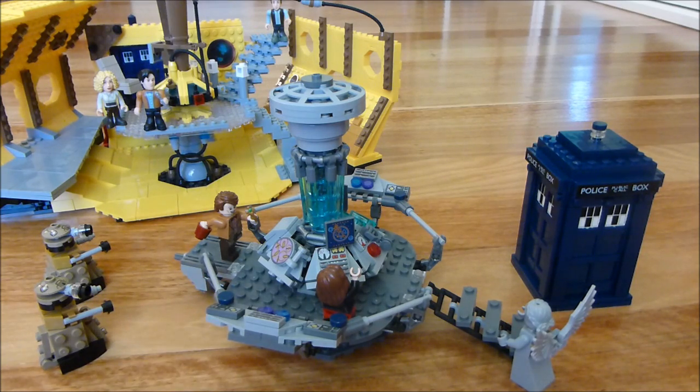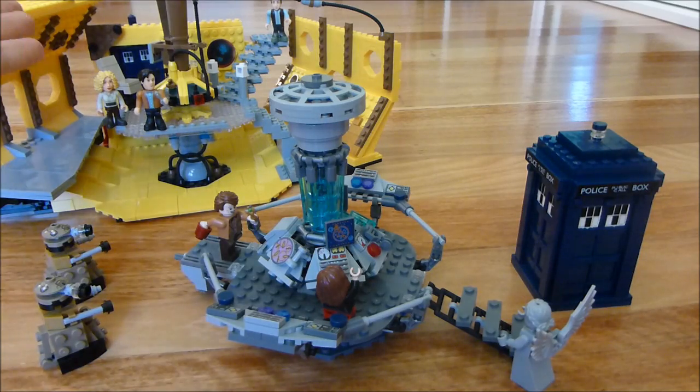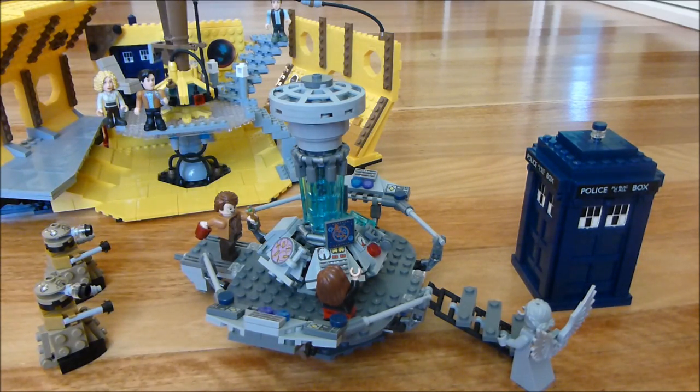But when I'm comparing the two sets that already exist right now at the very end of 2015, I think the character building one is the one to pick up, particularly because I know now that, especially in the UK, you can get this set for like £25-30 on Amazon if it's still available, or on eBay. And, you know, for that price, you can't go wrong, when this is like £60 or £70, I think. Maybe not that much. Something like £50, I'm not sure. But this one is way cheaper now than this one, and this one is going to give you a lot more bang for your buck.